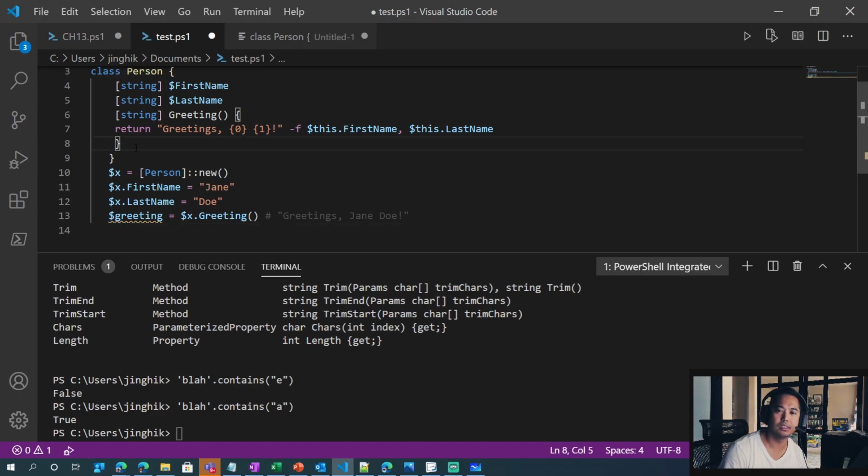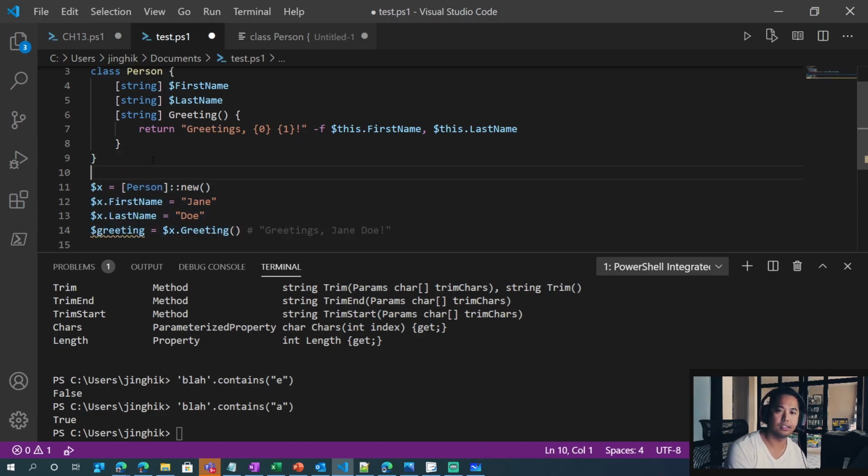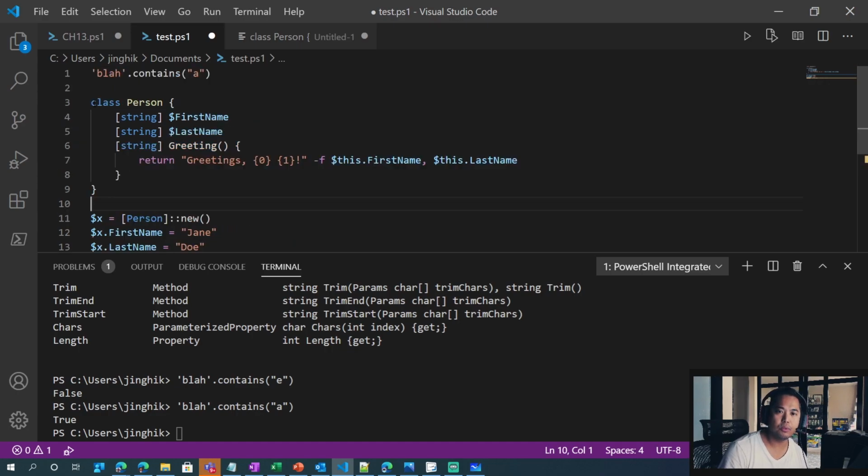Person, good. This one needs to be here. This one needs to be here. And then this one is like that. All right, that looks better. So first we define the class by specifying class. Then we say person, which is the name of the class. The person is going to have a first name, a last name, and we will have a greeting function. Okay? So let's go ahead and do that.